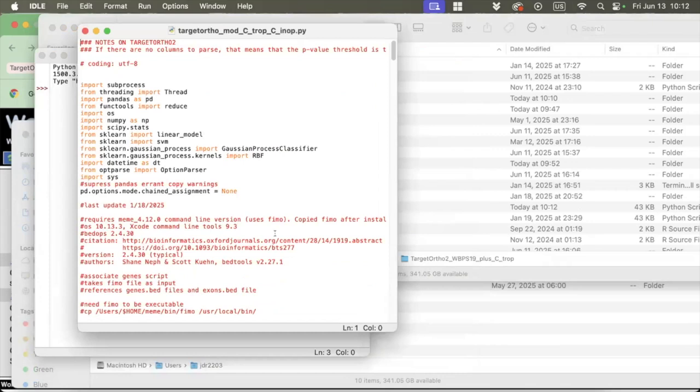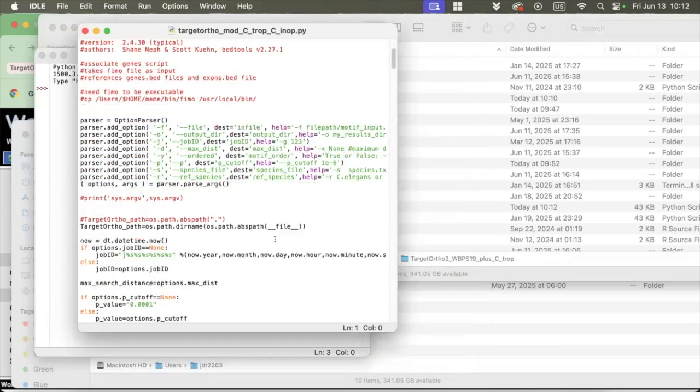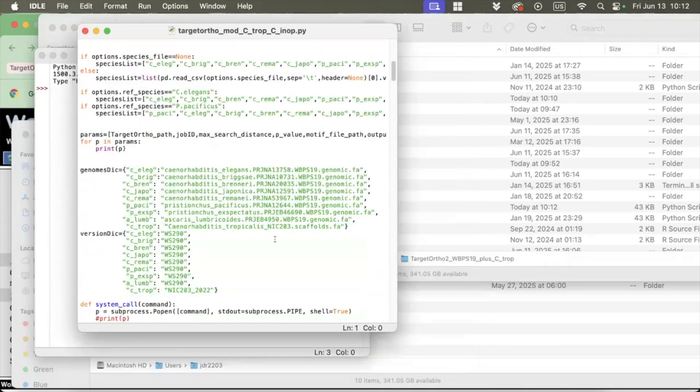You can always go back to the original version that you know works. Okay.